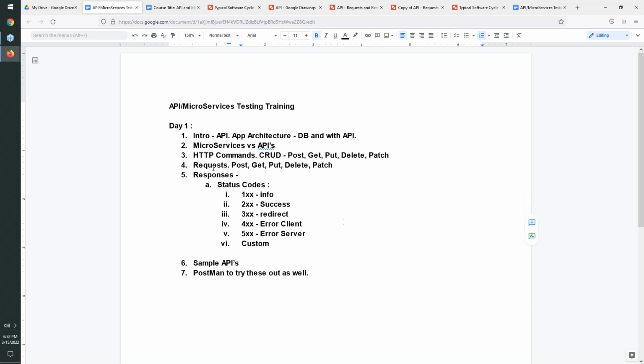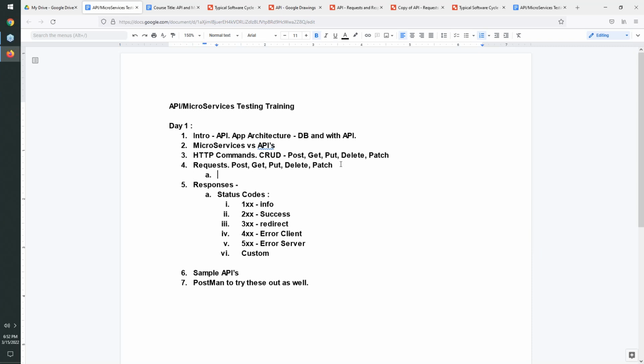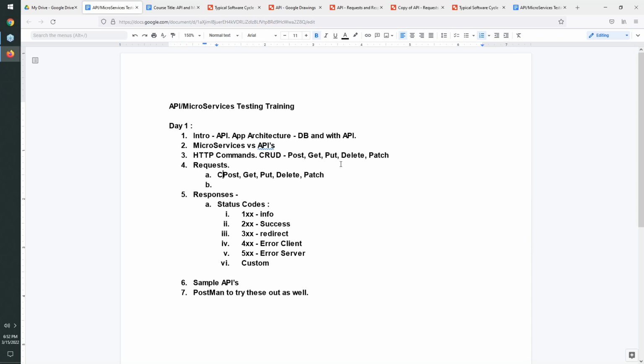Okay. Now, for requests, I also spoke about this is the command that we're sending. Then you might also have data. And for data, the most popular one that has been used is JSON when it comes to API streams. JavaScript Object Notation.